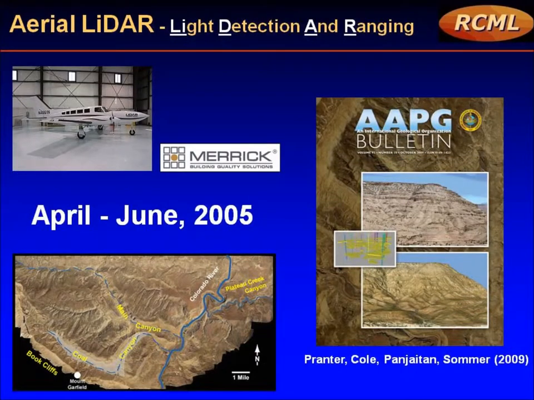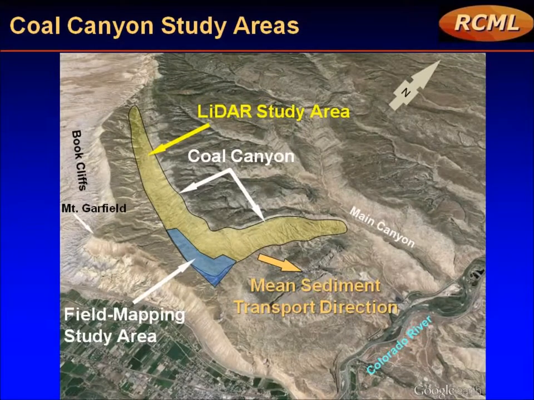So we end up with this. And after that, what was determined was with the tripod-based LiDAR. Since that was done, of course, the technology has advanced quite a bit. But at the time, we tried to use that on some of the canyon walls, and you saw the canyon walls in Coal Canyon there. At the time, we just weren't getting the returns with the equipment to be able to image the outcrop with the laser scanner. And so what we did, instead of using the tripod-based data, was contract an aerial LiDAR survey with an American company. That was done in April through June of 2005.